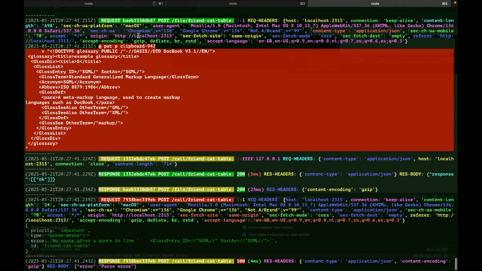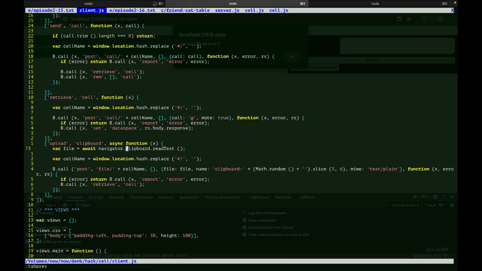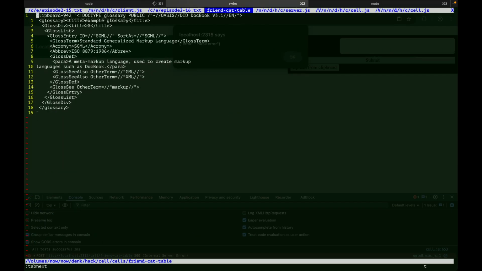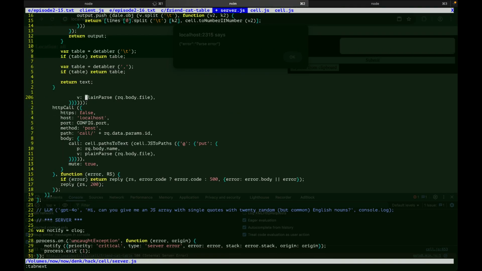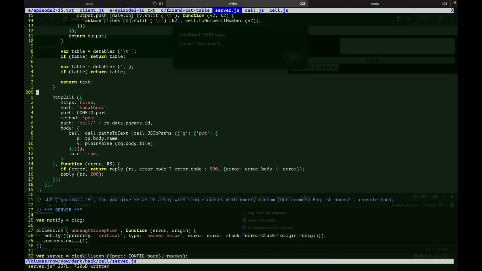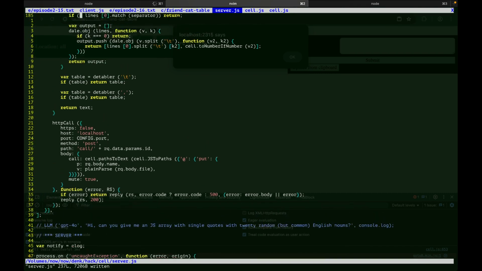Okay, so I'm putting this on the clipboard. And this is properly escaped. So I'm sending it properly escaped. This is fine. This is great. So now the put is not unparsing it properly. That's the problem. That's the first problem we're having. Why?